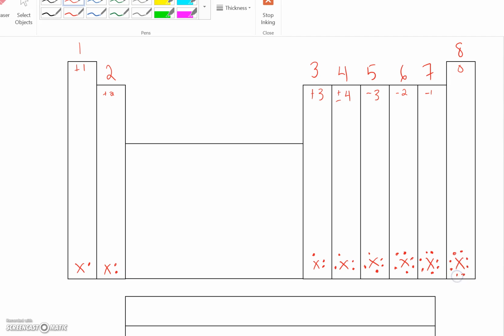Now notice I tried to make my dots nice and visible. So when we're taking this on a quiz, I don't want you to just tap the paper with your pencil. I want to be very clear so that I know that you've put a dot there and not that it's half erased and half able to be seen.